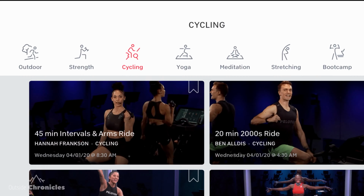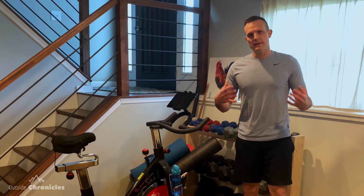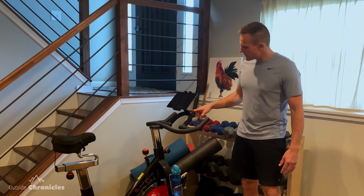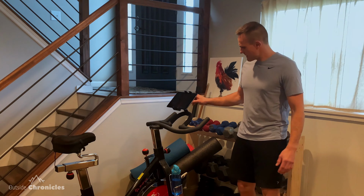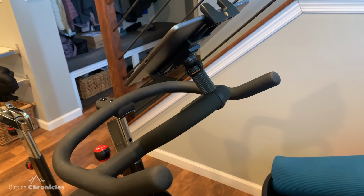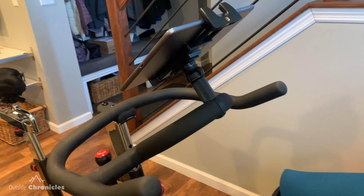There's meditation and yoga, strength training, running, stretching. So you get a pretty good value for the app. $12.99 a month. It's totally worth it. So to run the Peloton app, you need some sort of device. We use an iPad, and connected to our handlebars is the Jubor iPad tablet holder. It works out really well. You can adjust it. It stays in place.